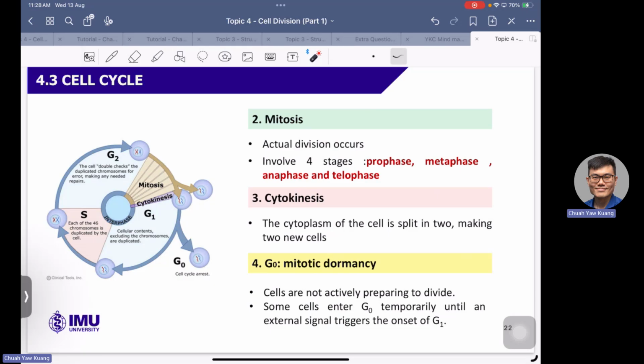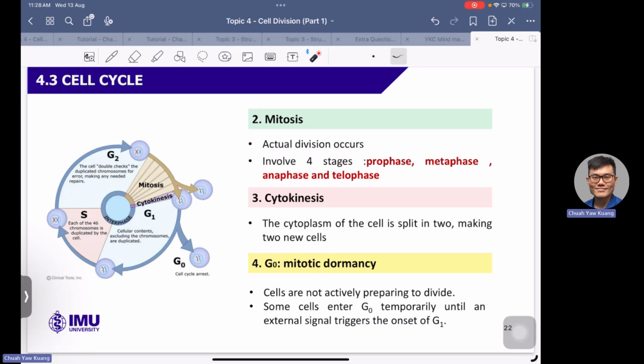If the cell wants to keep dividing, then they will stay inside the cell cycle. All the stem cells in the testis, in the bone marrow, the skin cells, the liver cells, all of them are still staying inside the cell cycle. That's why they can keep on undergoing mitosis or meiosis. But other cells, for example your neuron cells, your lung cells, muscle cells, all of these cells stop replicating. I mean, they stop dividing.